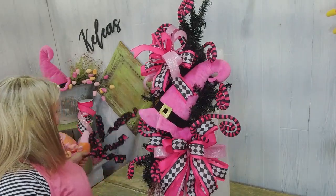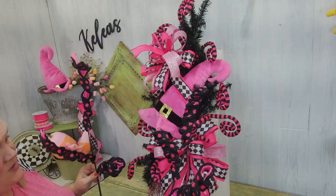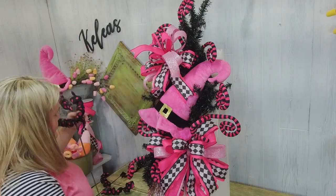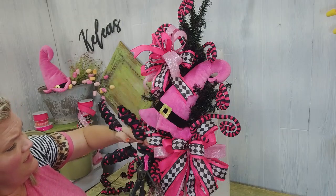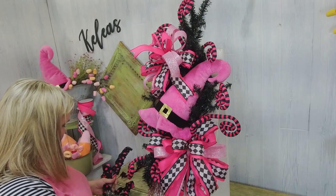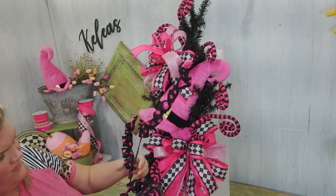All right, now it's time for our curls. And these curls come in threes, so we're gonna break them up so we can get a couple of different pieces out of them and use them all around. So just take and cut everybody. You do want a little bit of a longer stem as you can get on here, so we can get this into 6 pieces. Because I want to use this all around my whole swag, okay?